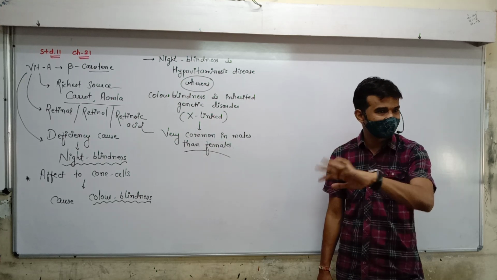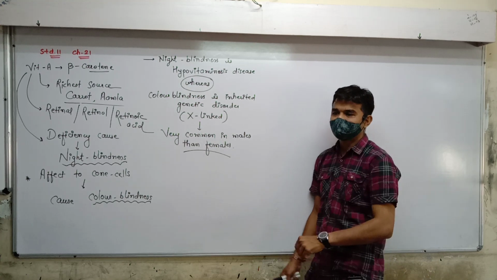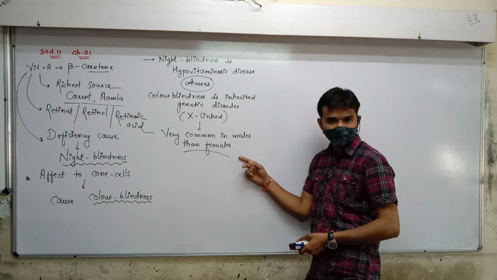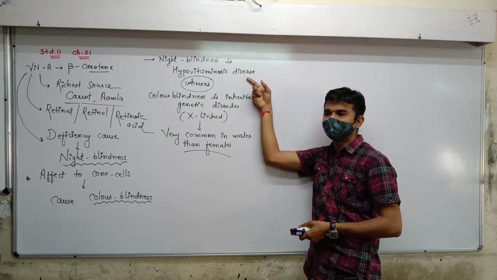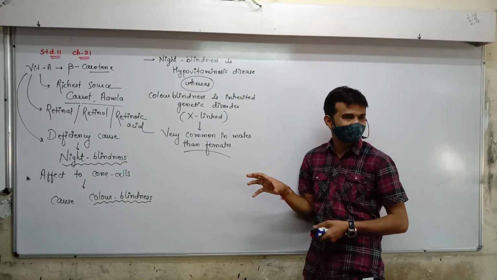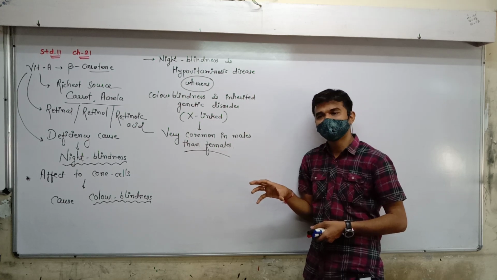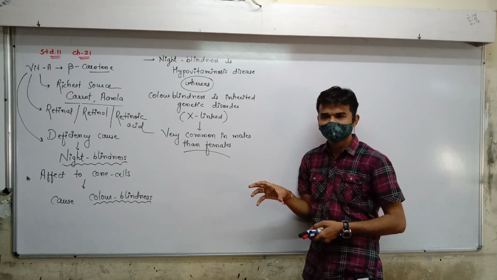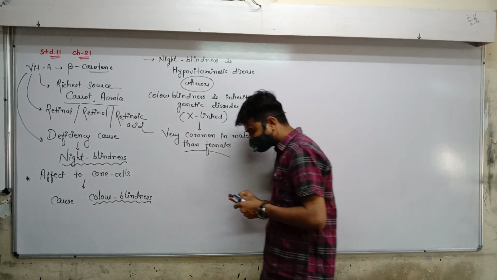That I will tell you in the 12th standard. But this is an inherited genetic disorder that cannot be corrected, whereas night blindness is corrected by administration of vitamin A. So this is about blindness, 2 types: color blindness and night blindness. Is it clear, everyone? Are you sure? Any doubt here? Okay, can I carry on?